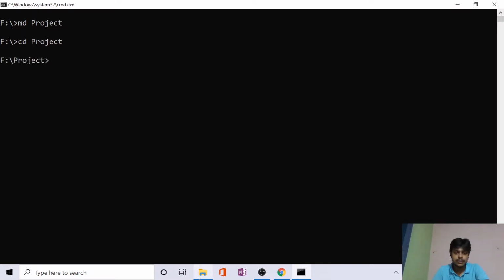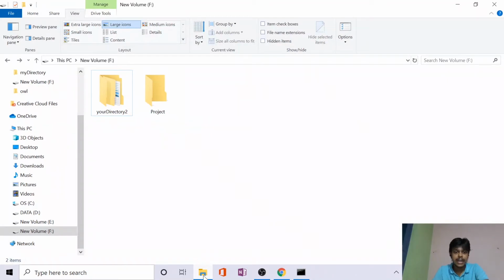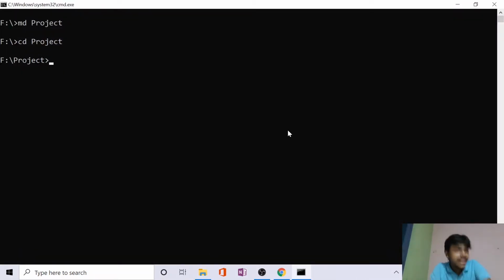I can show you we have the project directory in here, and in the project directory I want to create a subdirectory by the name of markup. And now let me go to this markup directory.